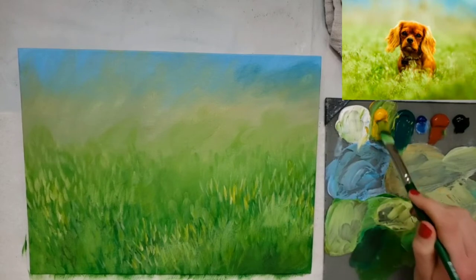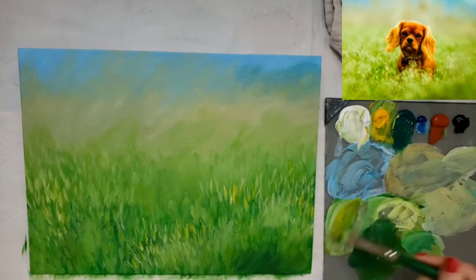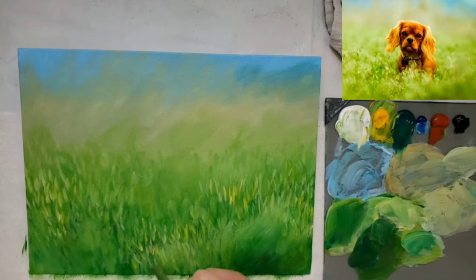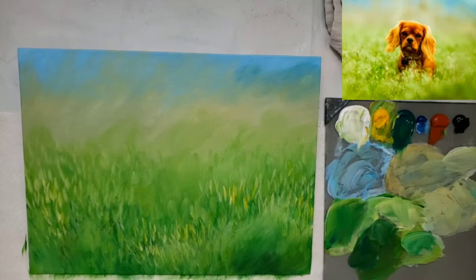Get some phthalo green and burnt sienna. And do like a dark. Okay, so in front it's all just kind of blurry and you don't have a whole lot of detail. I'm gonna rinse my brush out and I think I can do the dog.